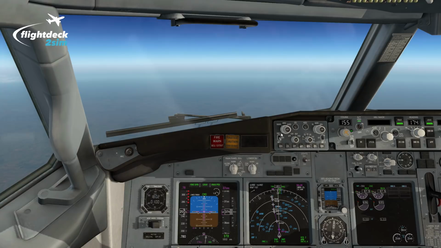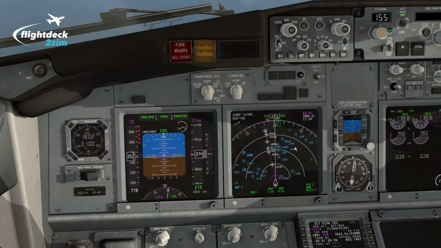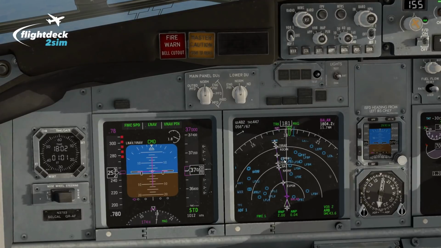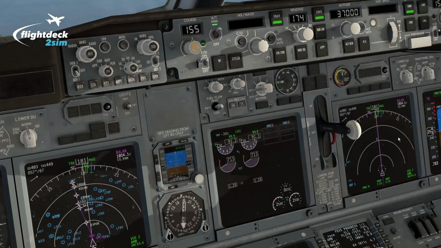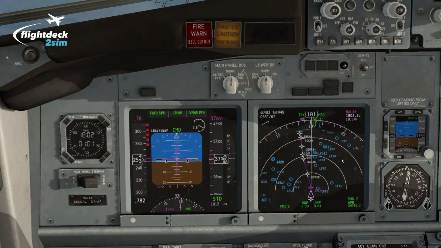Jonathan, is it common practice to have the airports displayed on the ND all the time? Yes, we keep the airports on all the time, and it's nice in the cruise to have. Let's imagine we had to divert straight away, or had to descend quickly, or had a medical emergency. It's nice to pictorially see where we have nearby. We've got Bordeaux there, Limoges in the distance. There's quite a few airports there. So generally speaking, both the pilot and first officer would have airports selected on their ND.